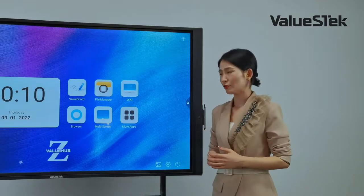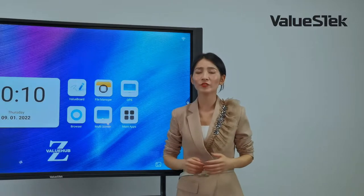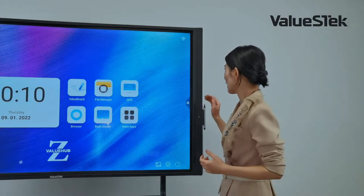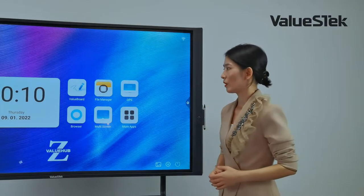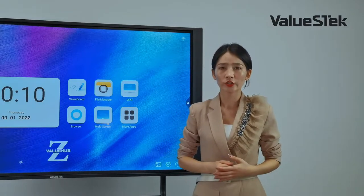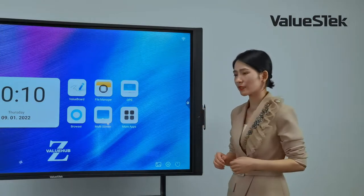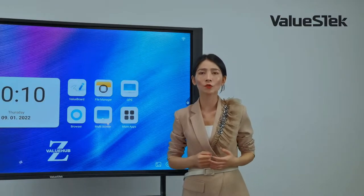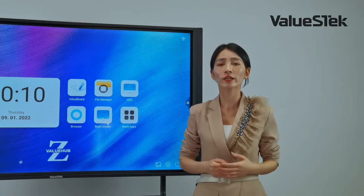This is our Veloos Hub Pro screen here. I will show you all the features included in one product with multiple solutions. One great thing we provide is a design and outlook you haven't seen in the market before, inspired by traditional Chinese furniture and ancient Chinese wooden tables. The two sides feature front-end curves, perfectly combining technology and tradition.